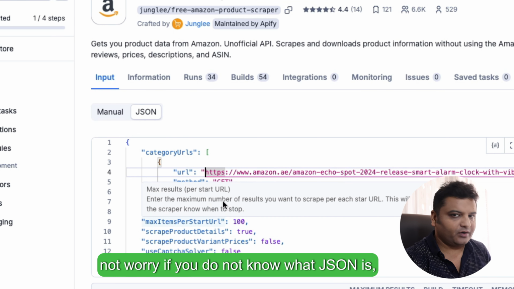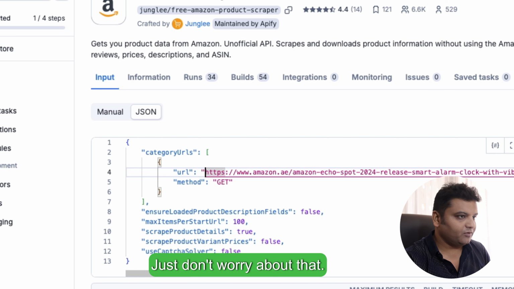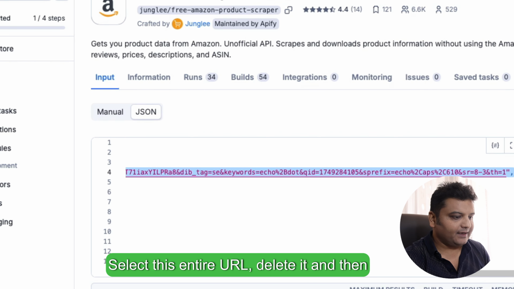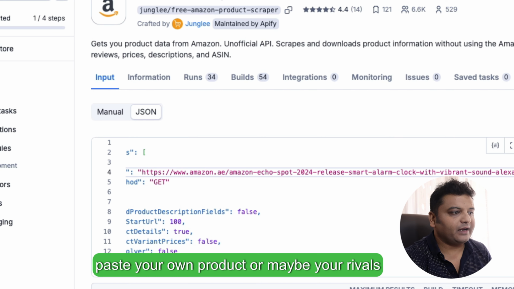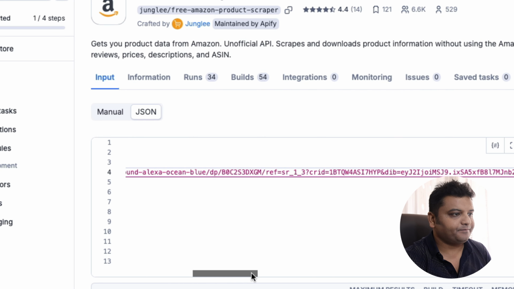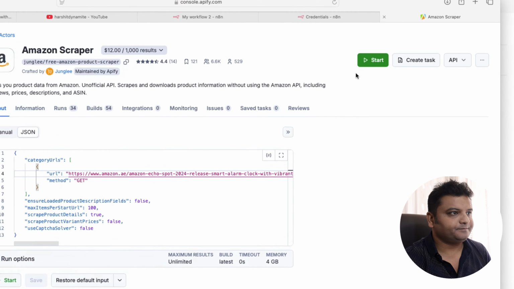Do not worry if you do not know what JSON is. Select this entire URL, delete it, and then paste your own product or maybe your rival's product URL over here. Then hit start.